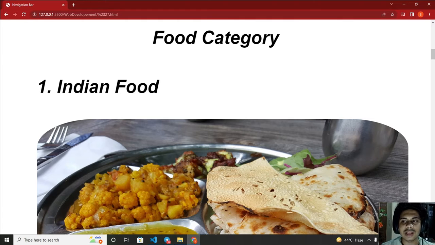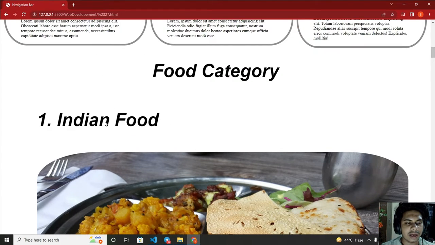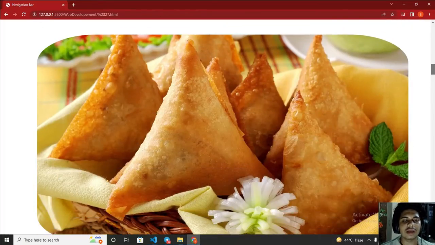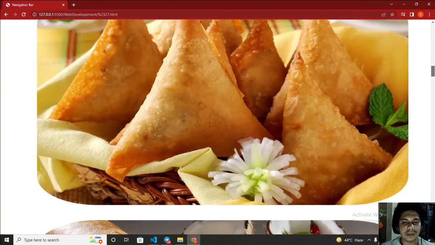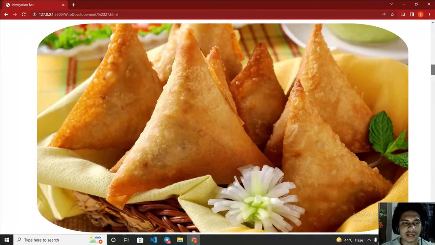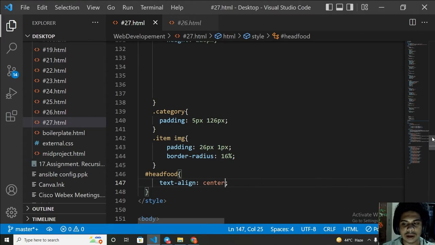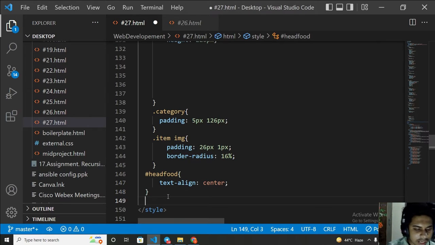So let me add a color behind these images as well. Okay, so if someone is in this Indian food category, what should be the color? So let me add, this is my item 1.